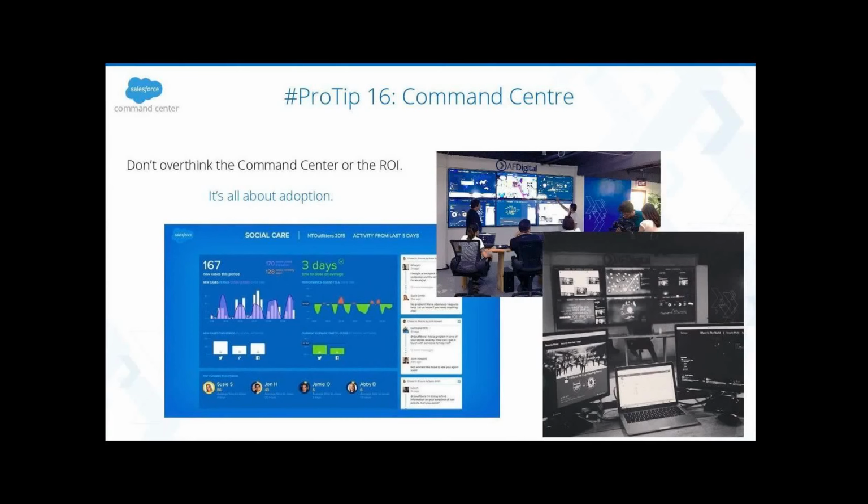And at the end of the day, it gets people involved. It makes them adopt the technology. It shows them that the email blast they worked really hard on last week actually went out and had a result. Or there's been a social media crisis and you can visualize it and know it's happening on the screen. So I really recommend a command center, even though it seems a little over the top. It's really core in terms of running this operation.